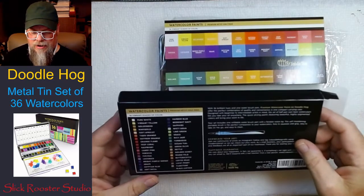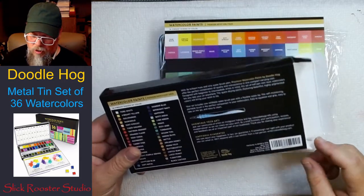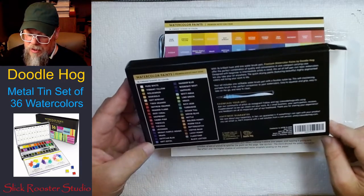So yeah, that's everything in there. Apparently it comes with a water brush, which I paid attention to when I ordered it.